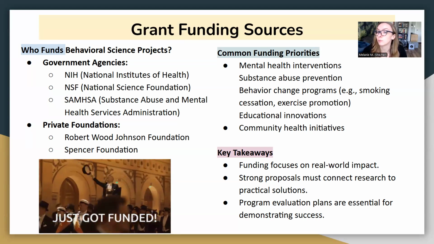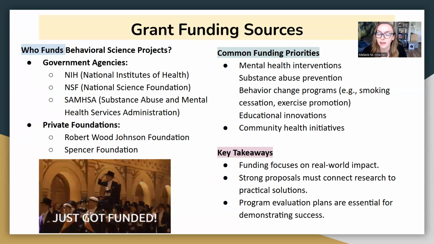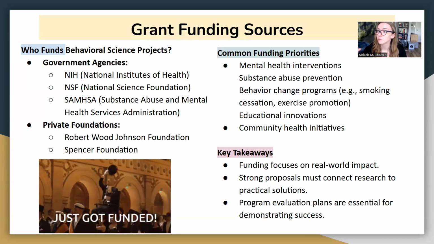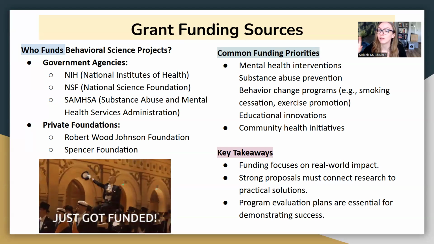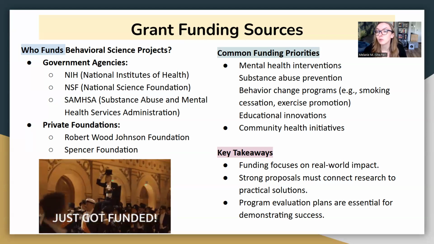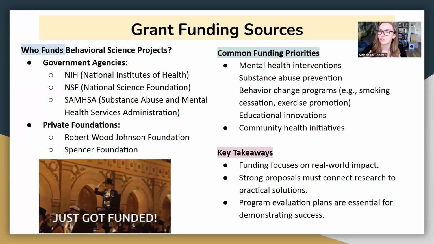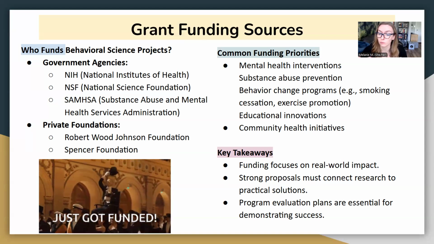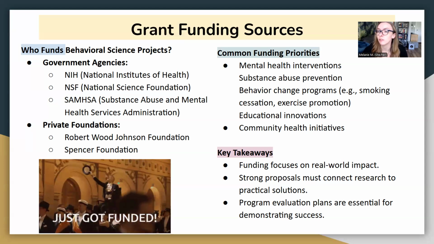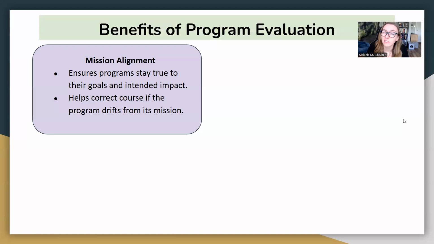And strong research proposals, strong grant proposals are almost always tied to existing research and those practical solutions. So when you write a grant, the first part of it is, hey, here's what research says is the problem. Here's the gap we have identified. And then you tie in community data of here's how many people are in this community, here's how many health outcomes they're reporting, whatever is relevant. And you're crafting an argument for why you need this money to solve a certain problem. Then you have to come in and do that program evaluation to make sure you're being successful in the thing you said you were going to do. Grants, very important.